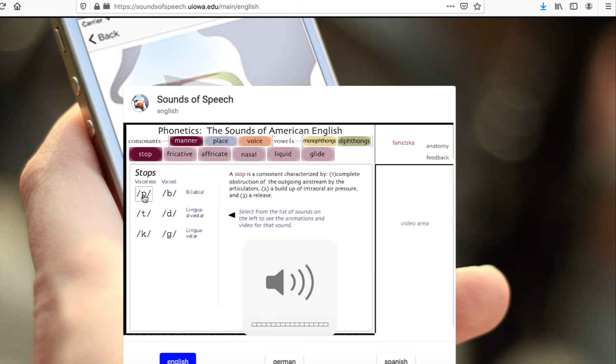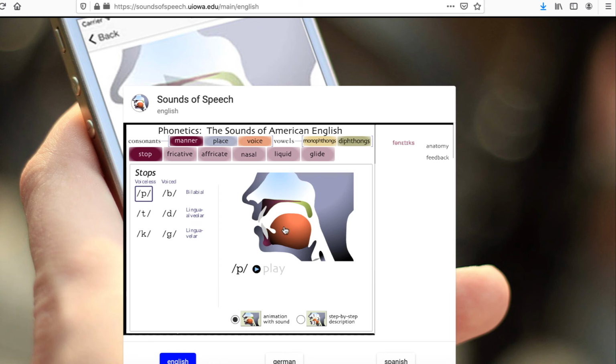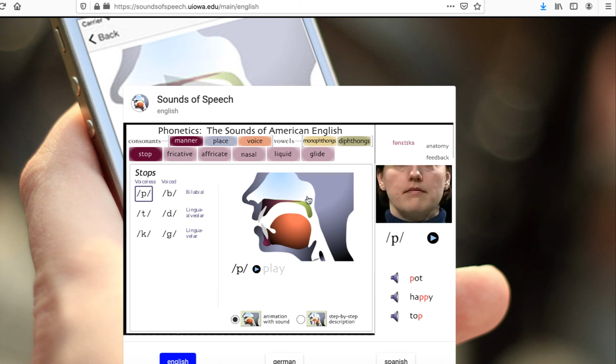If you want to see how it's said, click on the P. Now watch her and this one. So let's focus on this first. And you play it. Pa. Now look what happens here. Pa. It's going to block the air, and look at the vocal cords. They do not move. Pa.